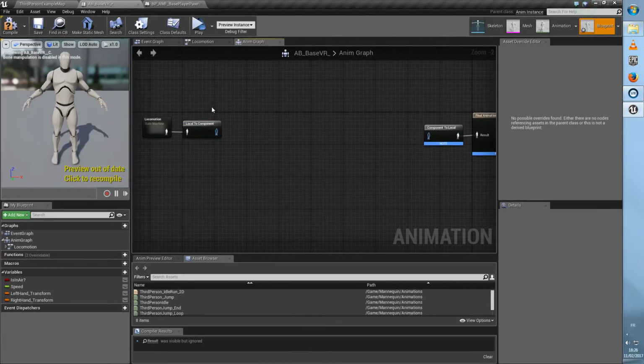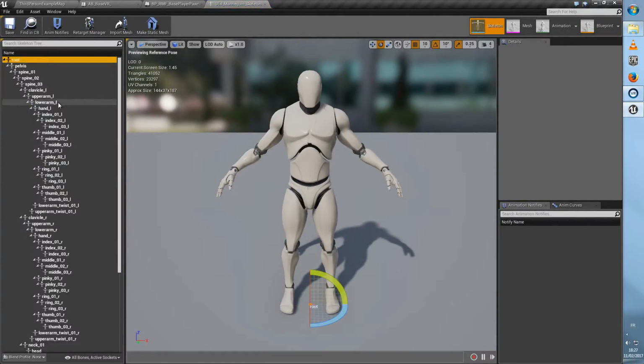So what we need to do is to make an IK bone. So what's an IK bone? You maybe know that when you want to get the location of a bone, you check the rotation, you get the location of the root bone, and you compute all the rotations of the bone, and you get finally the position of the bone. So if you want to get the position of the hand, you take the world position of the root, add the rotation of the pelvis, spine, clavicle, upper arm and stuff, and when you compute all the rotations, you get the world location of the hand.